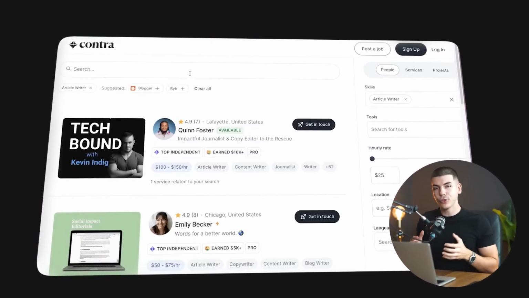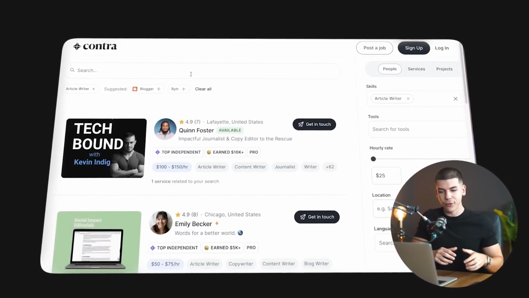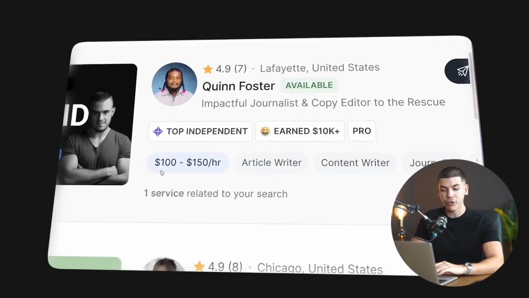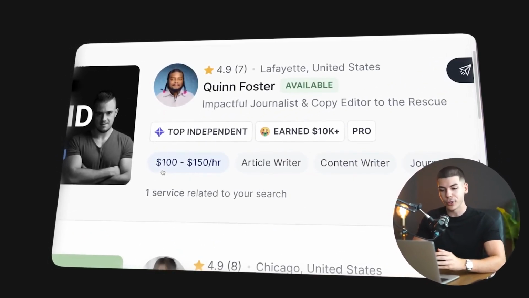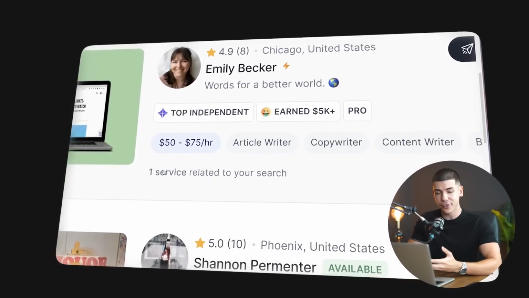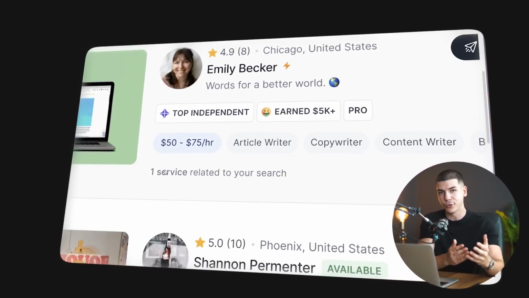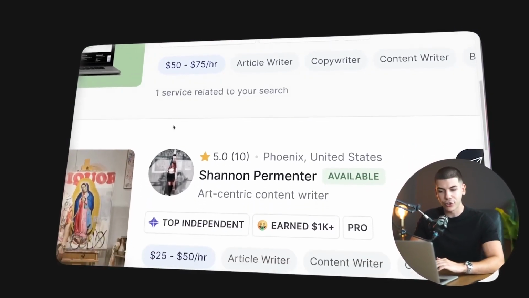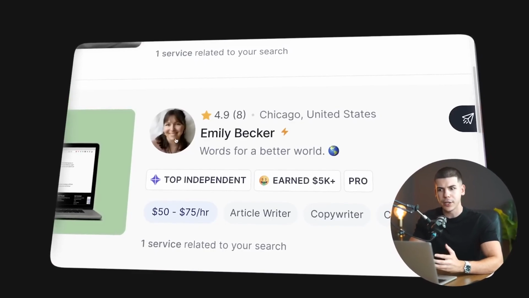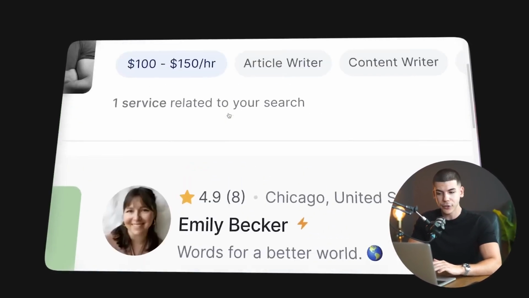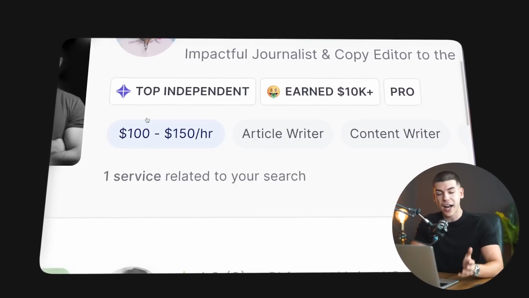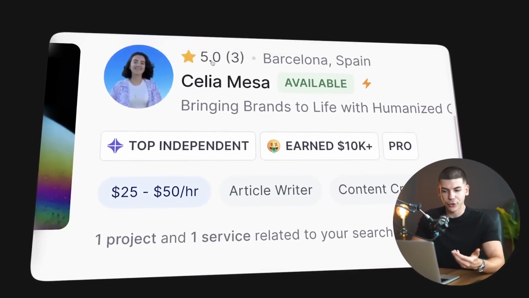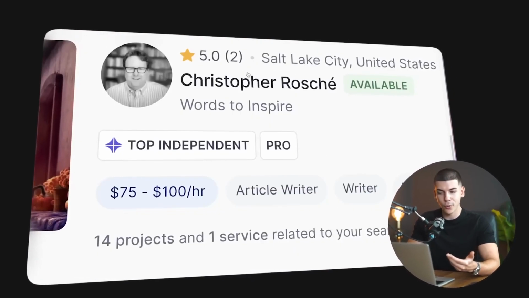Now besides that, you can also sell these article writing services on different platforms such as Contra. So for example, this person is charging $100 to $150 per hour to write blog articles, and as you saw, you can easily do that with SEO Writing. So obviously you can charge less because you're doing it with AI, but it's still being done times and times again. So this person is charging $75 per hour, and if you're wondering if they're actually making money, yes they are. 8 sales over here, 7 sales over here for $150 per hour of writing SEO blog articles, $150 made over here, $100 an hour, and 2 sales.